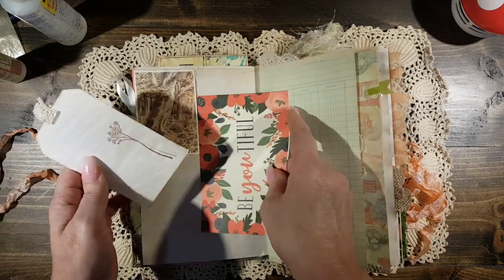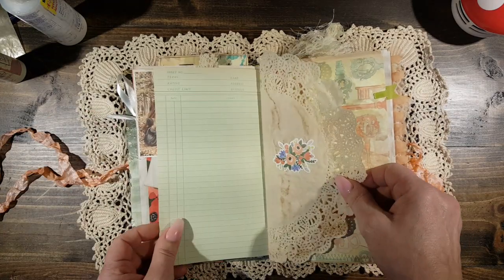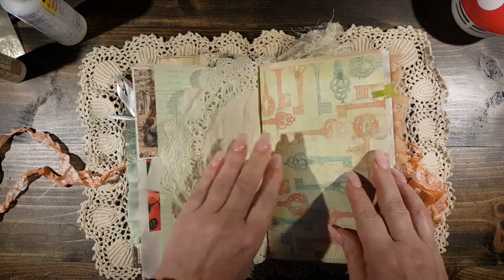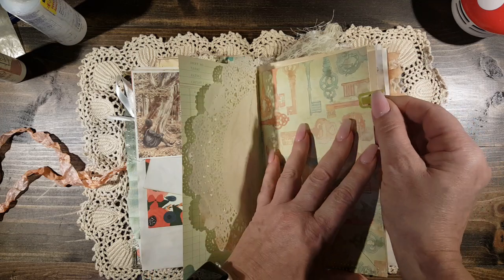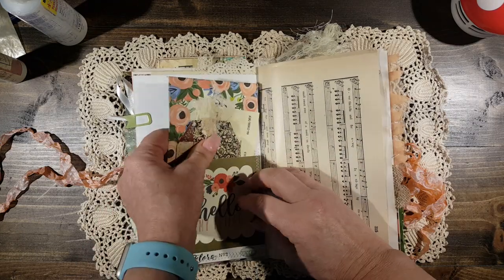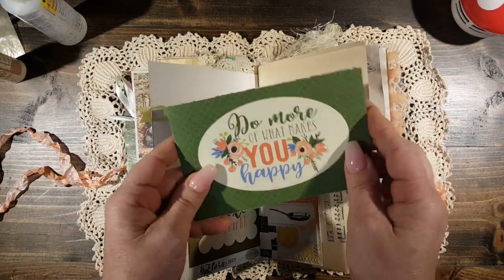And here is one of the journaling cards. Oh gosh, it's even in the afternoon and I cannot speak today. Coffee dyed tag, ledger paper, little sticker there, coffee dyed doily, another one of those cute little paper clips right here. I just think they're so cute, little tabbies. And over here is another one of those journaling cards out of the kit.